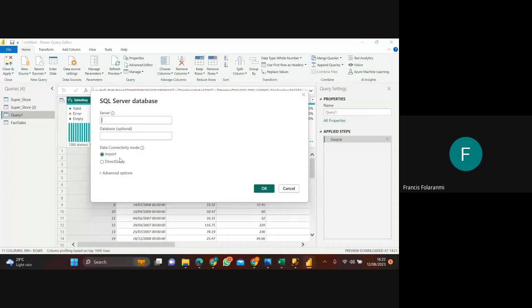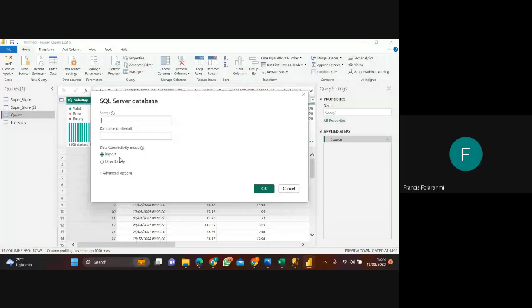But if I answer, okay, I will get my server name, which I will then paste into the interface. Then after that, I will specify my data connectivity mode, either direct query or import mode. Import mode if the data set is small and I'm not worried about data security and data privacy. But I will opt for direct query if what I need is concerned with data security, privacy, and all of that, or if the data set is too large. So if you answer this way, they are not going to ask you further questions about how to connect to SQL Server. Are we good? Yes, I'm good with that.